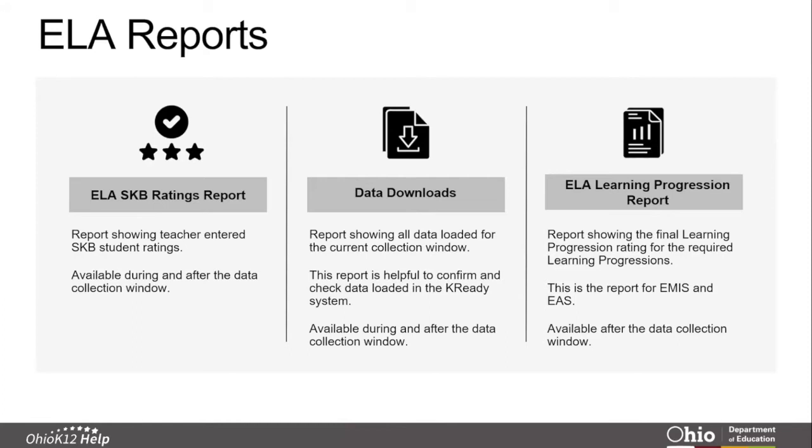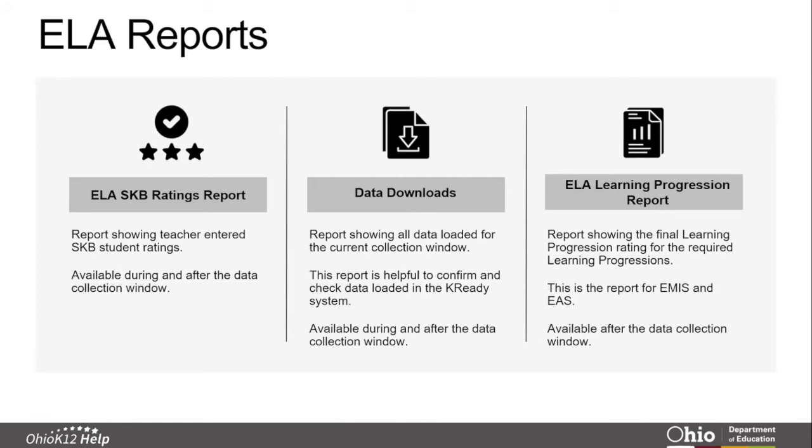The second report you see here is the data downloads report. This will show what data has been uploaded into the Ready for Kindergarten system for the current window. So this will let you compare data that is in the system to ensure accuracy, so you're not going through each student one at a time. This report can also be pulled both during and after the collection window.